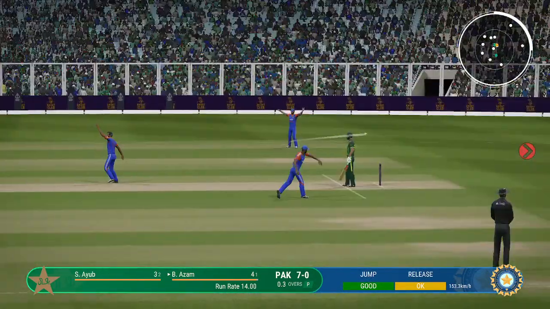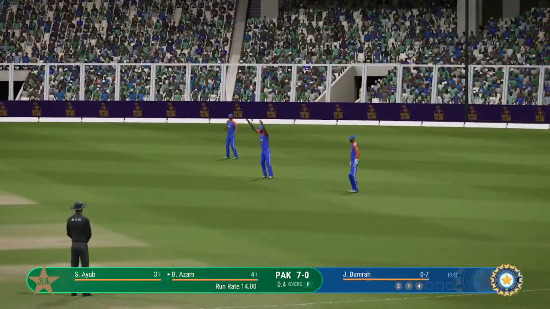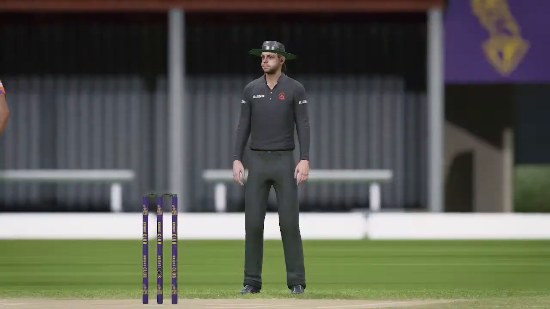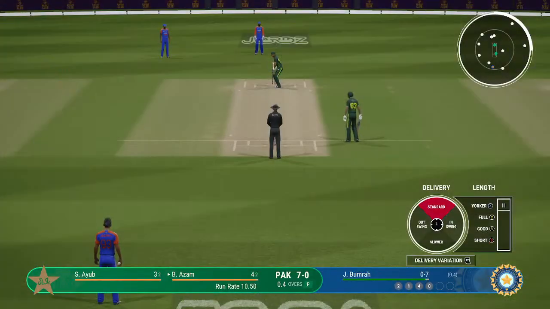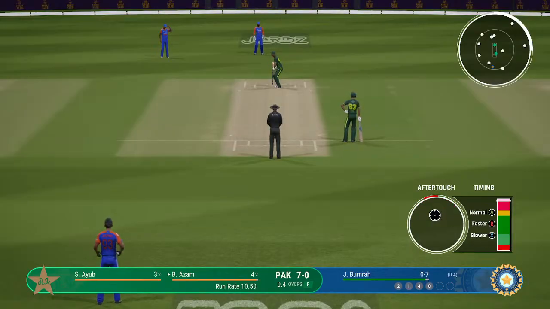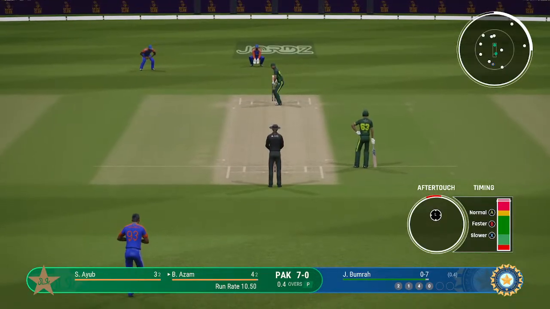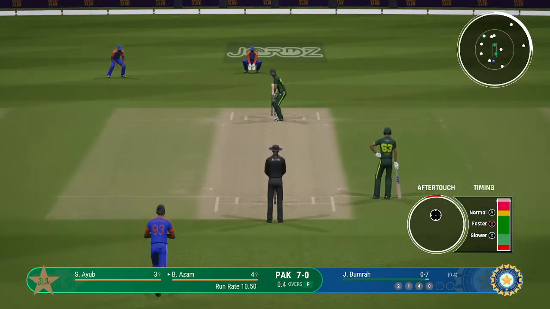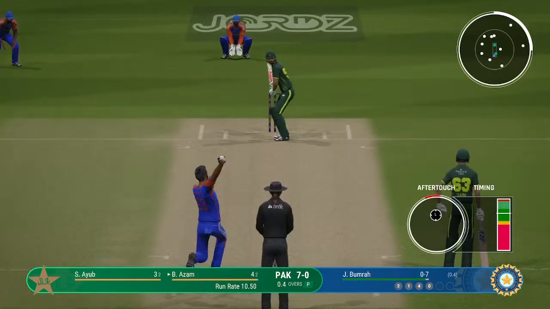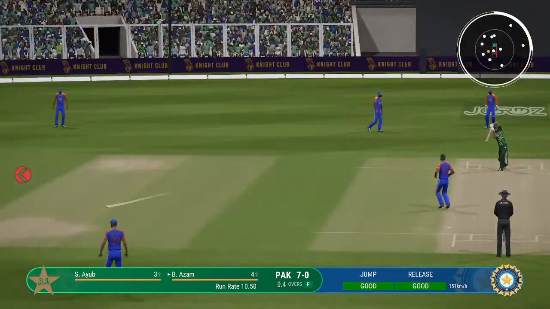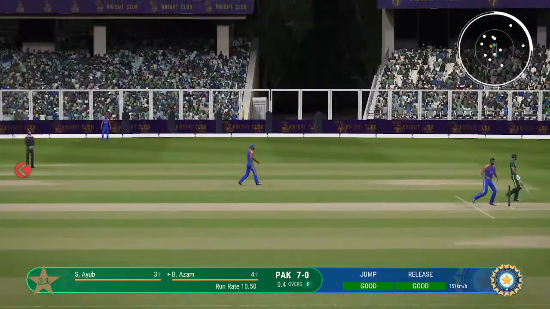That's a confident appeal. Cuts that off well in the infield.